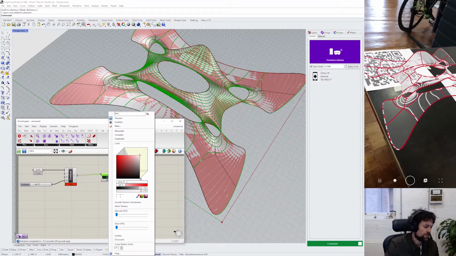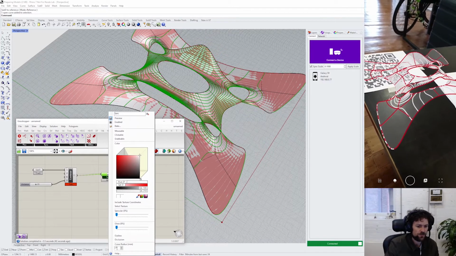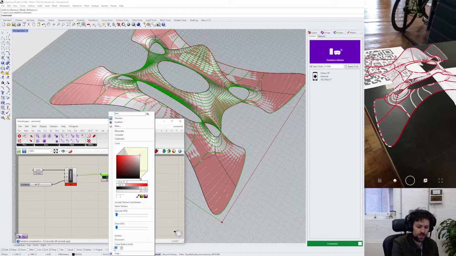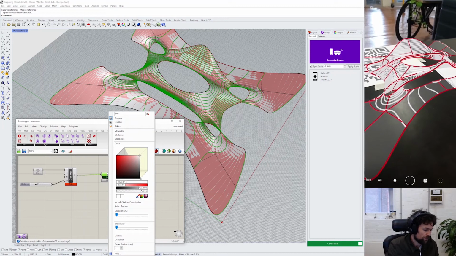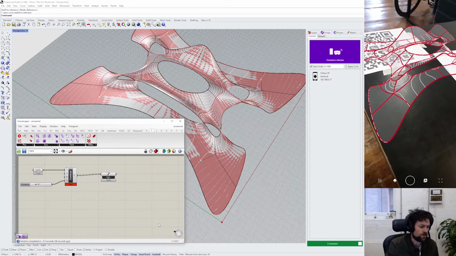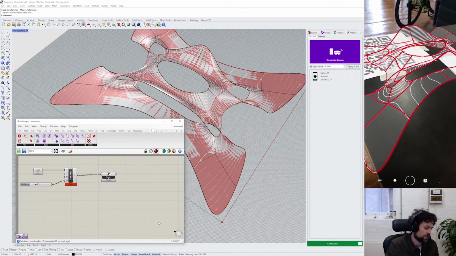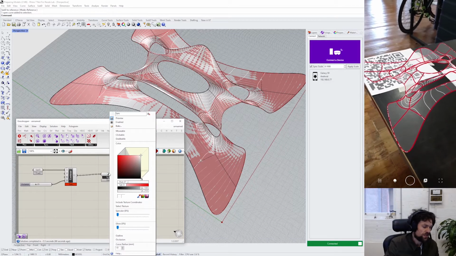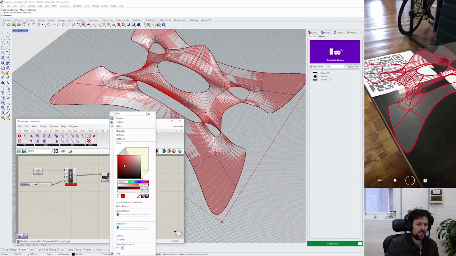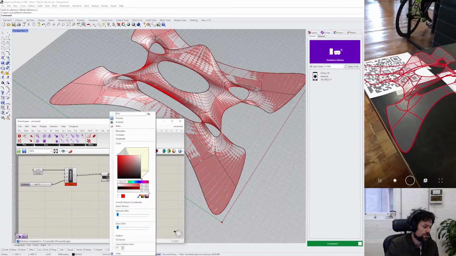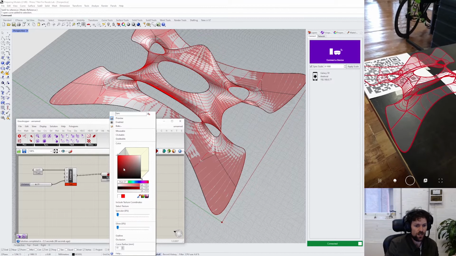If you're synchronizing curves, which we are in this case, we can specify a custom curve thickness or curve radius down at the bottom of the properties here. I'm going to go ahead and make that quite a bit thinner because I'm working with a scaled down model in this case, and I don't need those curves to be so thick. So let's set the curve radius to be 1, and we'll see that update and we get some nice thin curves in AR. We can also change the material of these curves using this very simple material editor here. So we can change the diffuse color of the curves and the transparency of those curves in real time just through this right-click interface.